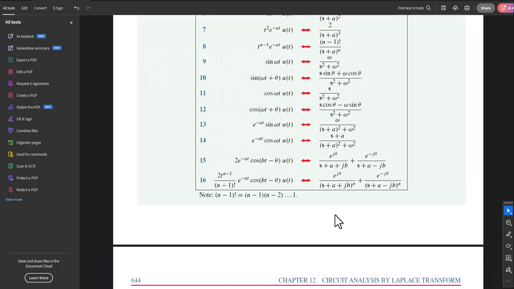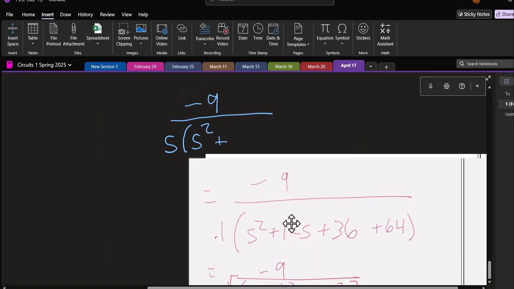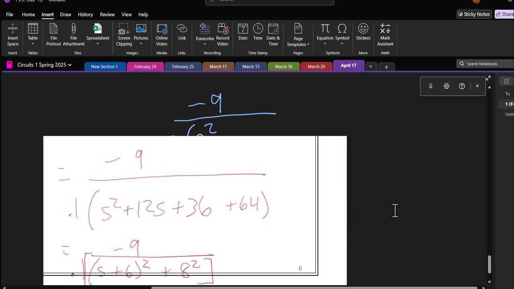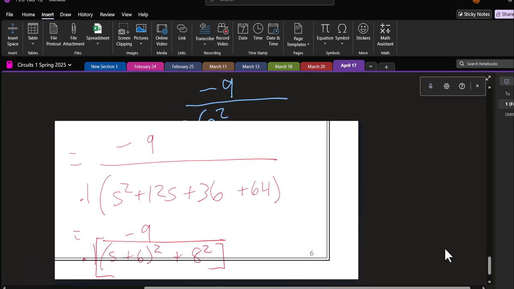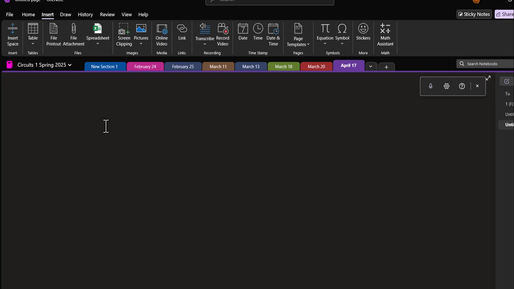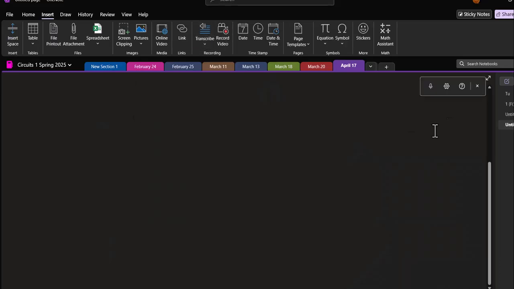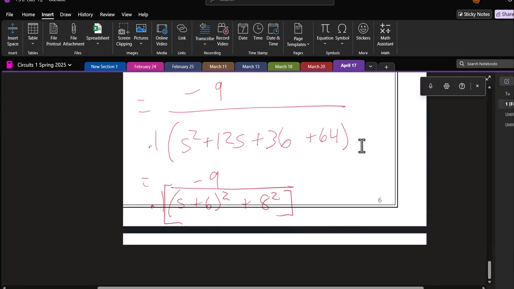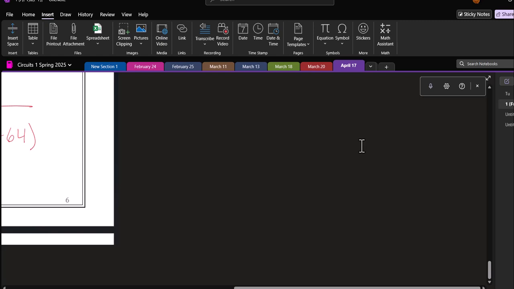Let me see if by any chance OneNote will let me paste now. Yeah, no. Oh, because I was using Word. Okay, all right. Now it's not going to let me get more space on the page. And now it's not going to repaste it. And now it's gone. Okay, we can scroll this way, we just can't scroll down.